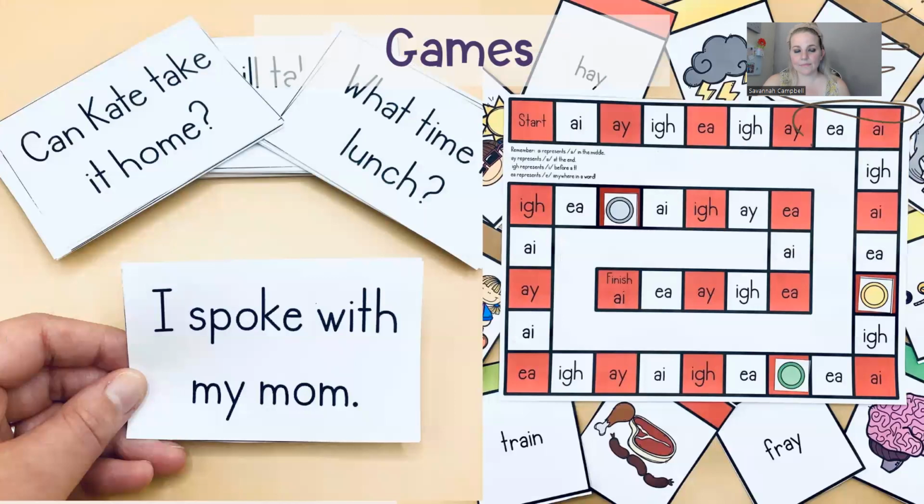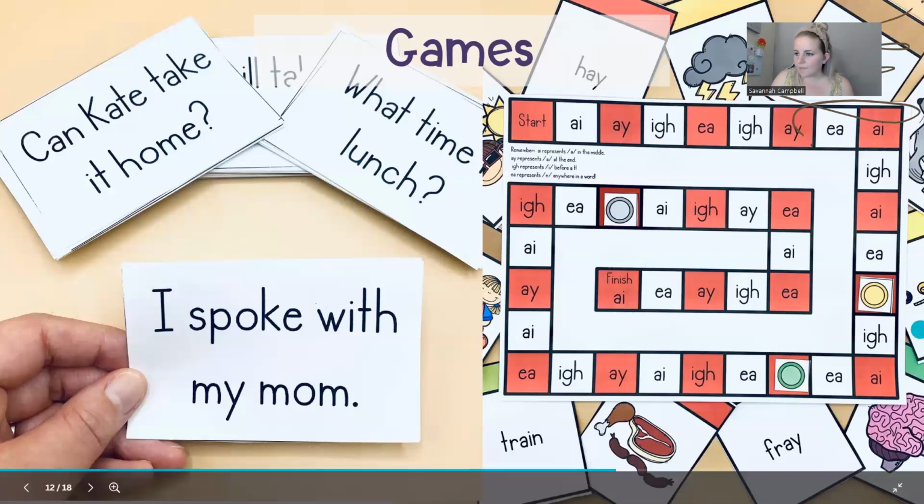I want to talk about games. I love games just as much as everybody. I've made games. I have games that I use all the time. I'm going to give you a link for games. Games are a great engagement tool. However, we have to keep the end goal in mind. And the end goal is for children to be able to read, right? Like to be able to read connected text. So if we're doing games all the time that are only practicing isolated skills, then we are risking not giving them the exposure that they need for connected text to become successful readers.